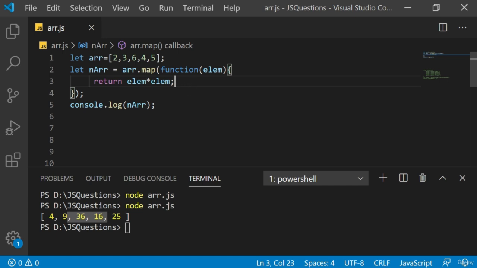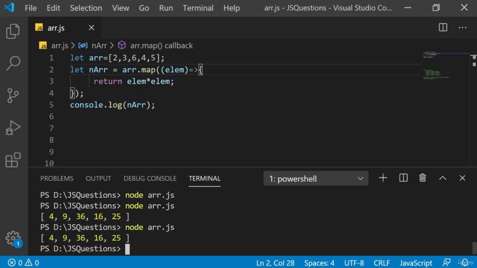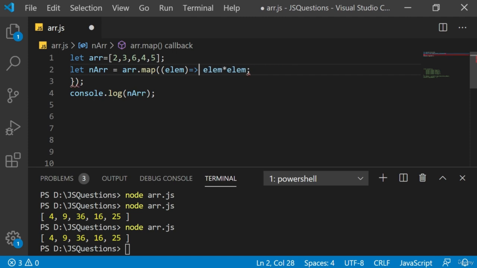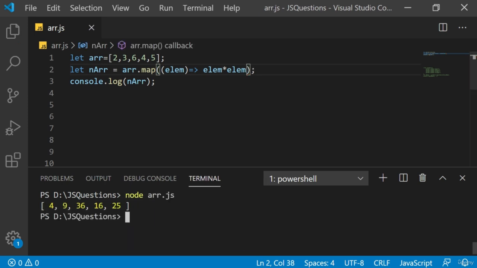With map method, I have used just the function, but you can use the arrow function also. Let's try arrow function. Let's see this. I'll put an arrow here and that's it. So now if I run, the output is going to be the same, but the syntax has changed. As you all know that arrow function can live with single line because when you have only one return, you don't need to write return or these brackets. So let's change that also. I'll remove these brackets. We'll also remove the return statement and we don't even need this curly bracket. We'll have this bracket only. That's it. You see, single line, and this is going to return square of all elements.